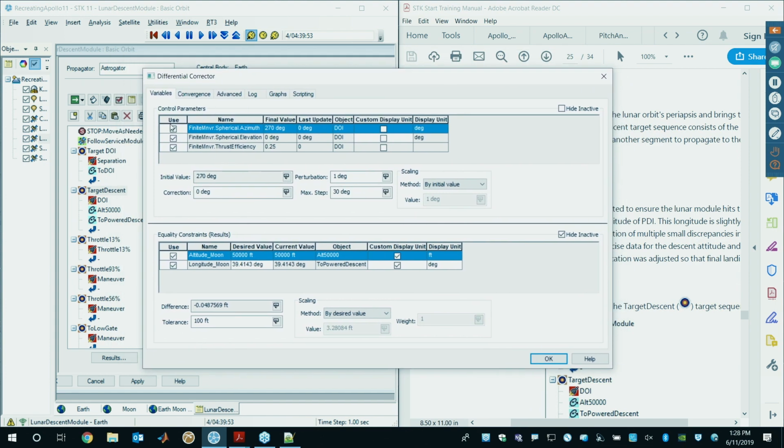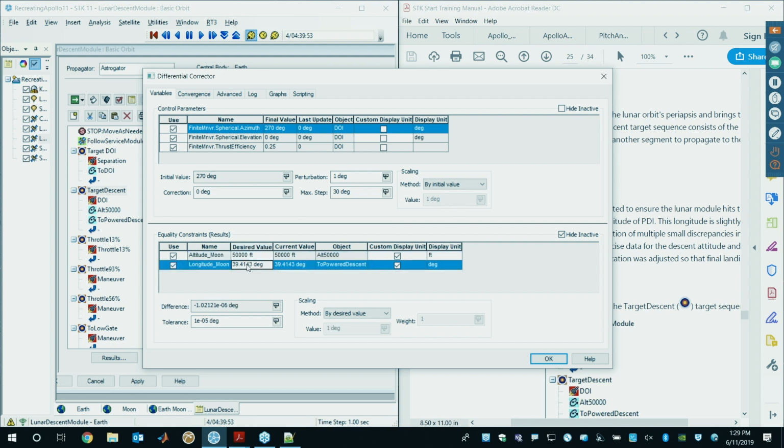We're varying the burn direction as well as the thrust efficiency, so how strong the burn is. And then we're targeting 50,000 feet when they're supposed to be at 50,000 feet. The stopping condition is a certain time, and so we're targeting the altitude. And then there is the specific longitude value.